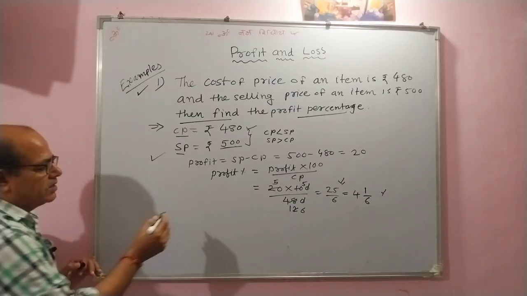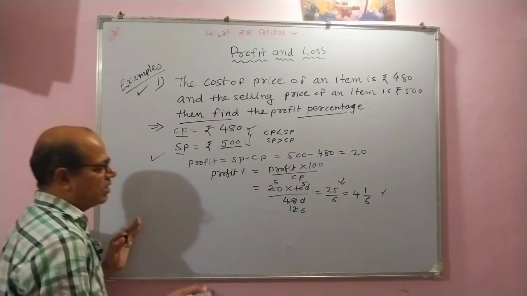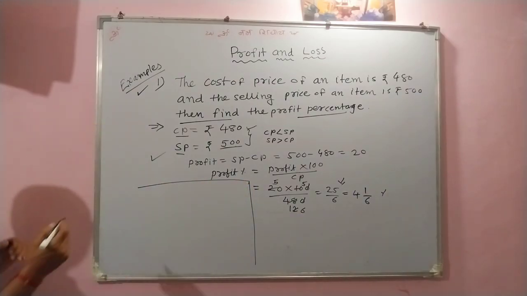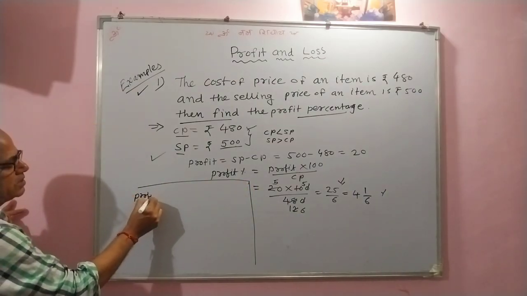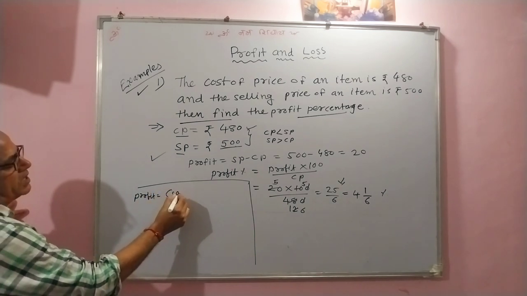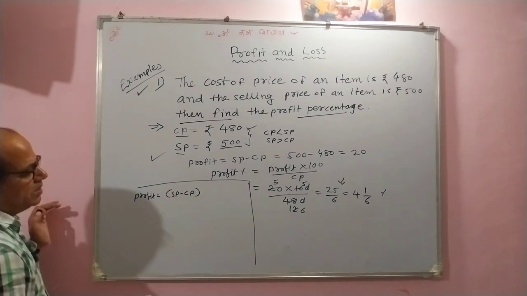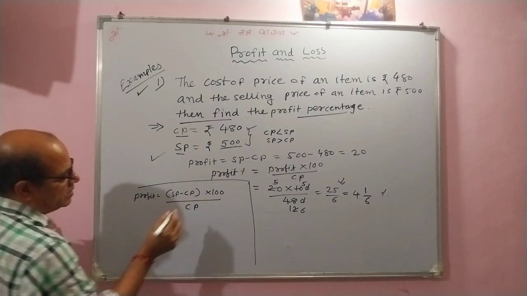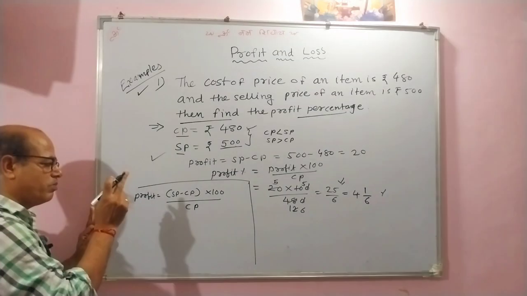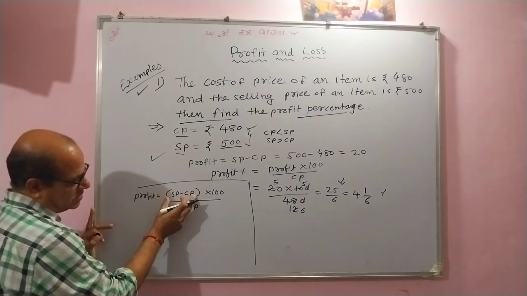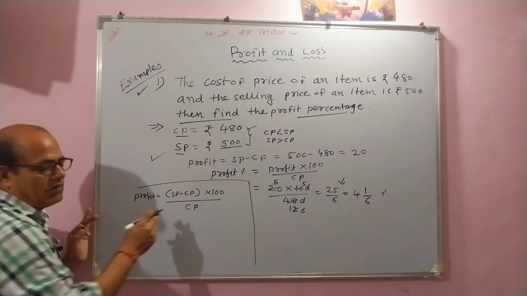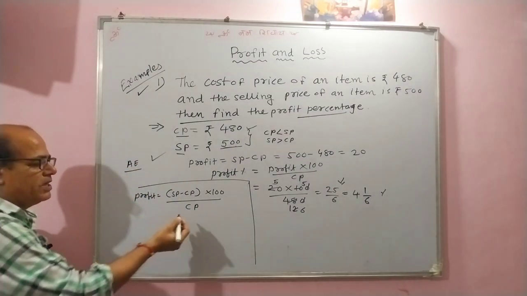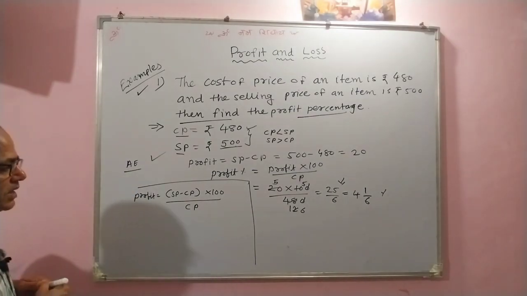Okay, another method is you have to club everything. How I am doing here? In this box I am doing the solution. Now see here, directly you can write profit percentage is equal to SP minus CP into 100 divided by CP. Here whatever is there, loss or profit, it can be changed just here. This 100 and this CP will remain the same. Only when additional expense is given, then in place of CP you have to write down NP.